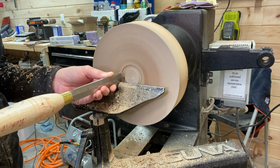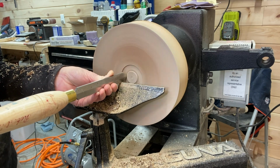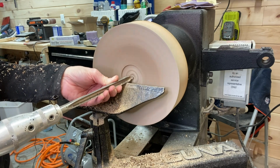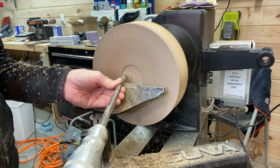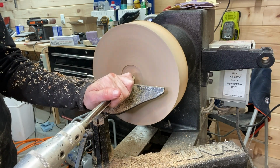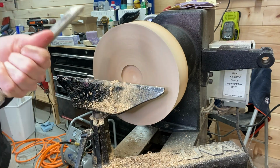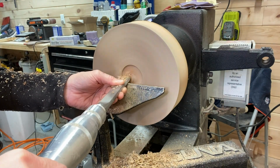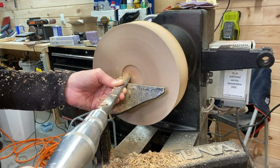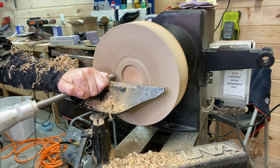And using the diamond parting tool to make the recess. Back to the bowl gouge here to hug out some of that material. And switching over to the skew chisel to make sure it's flat and that I have an angle that's correct for my 4-jaw chuck.